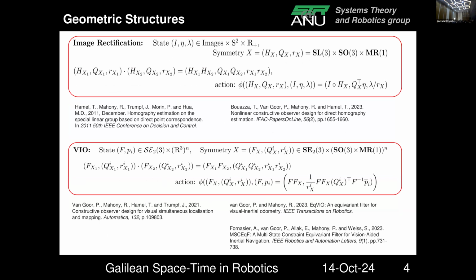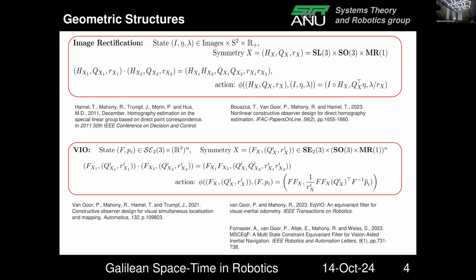So there are some examples of what I'd say are standard Lie groups. But there's some other interesting stuff that we've been doing as well. So this top one, image rectification, where the state space that you're actually estimating, you're estimating an image. And in homography estimation, you're also estimating the normal to the actual plane, so a structure parameter or a scene parameter, and you're estimating the depth you are from the plane. So you estimate the homography, the normal to the plane, and the depth from the plane. So that's this state space at the top here.